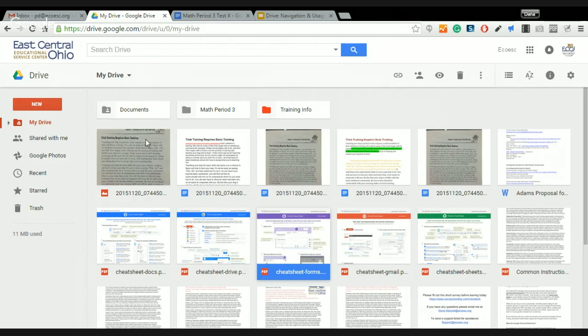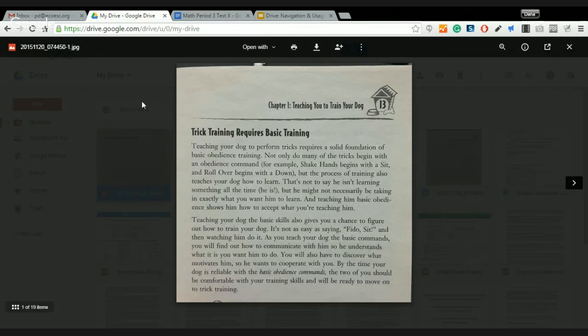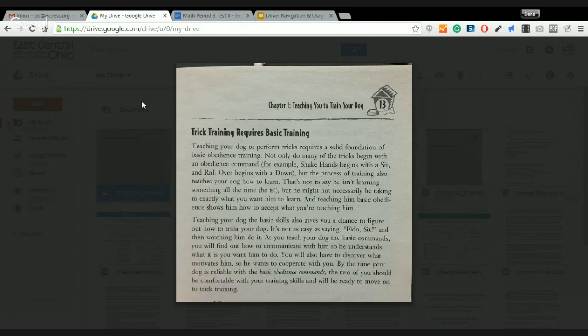I'll show you kind of what I did here. I took a picture of a book. I actually had this dog training book that I had at home sitting on a shelf. The dog training part didn't really work so hot, but I had this book, so I thought, hey, we'll make it be useful here. So what I did is I took my camera on my phone, took this picture, then I uploaded it to my Google Drive, or you can email it to yourself if your drive's not connected to your phone. You can email it to yourself and then save it to your Google Drive.